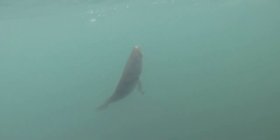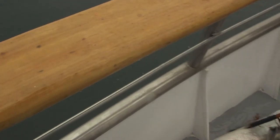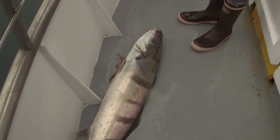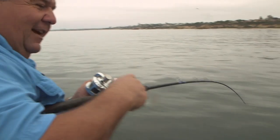If you want to start working to your left, we'll get away from your line. It's a big black sheep. Black. Oh, it's a big white. It's a big white. Get a gap. Get a gap. Alright, he's spinning out. It's a white sea bass. You're ready, go. Oh, God. Yeah. Woo! Whoa! Nice white sea bass, that's big. Good catch.